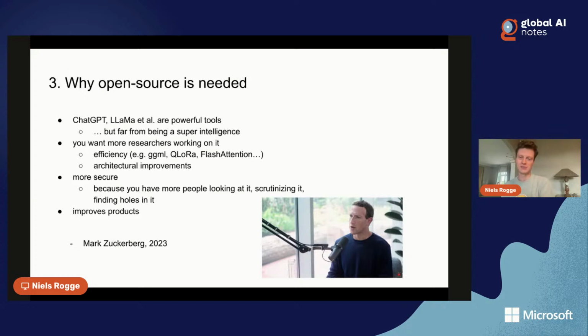They can try to make them more efficient, which is already the case with libraries like ggml, which tries to implement these models in C++ to make them faster. There are newer methods like QLoRA, which stands for quantized LoRA, which is another more efficient way to fine-tune these models. There are other very nice open source works like flash attention, which enable you to run these models a lot faster.